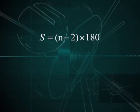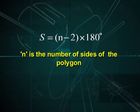So, students, we can generalize that the sum of the interior angles of a polygon can be expressed in the form S is equal to n minus 2 into 180 degrees, where n is the number of sides of the polygon. Now, can you guess what will be the sum of the interior angles of a polygon having 100 sides? It is very easy. You can explore for yourself.